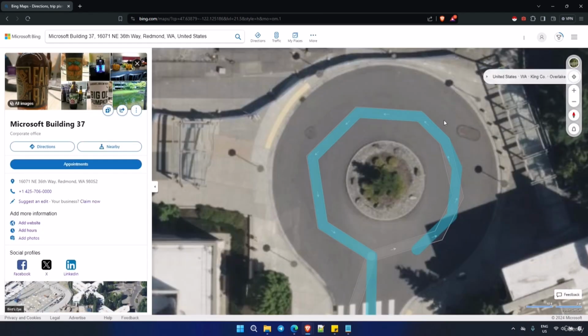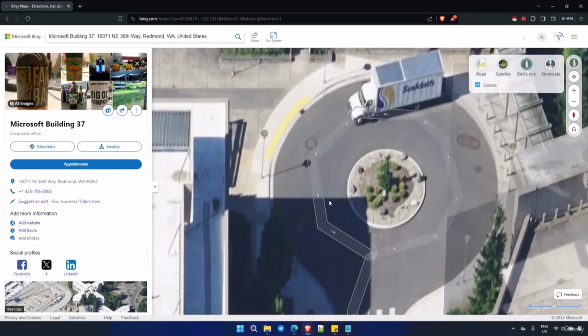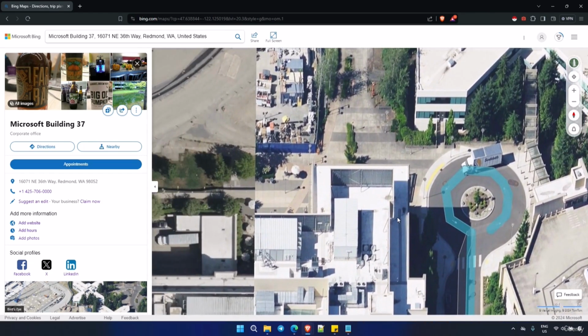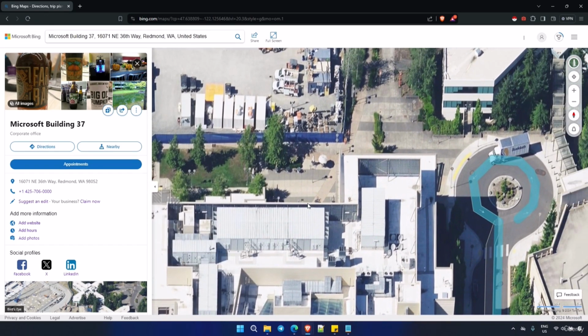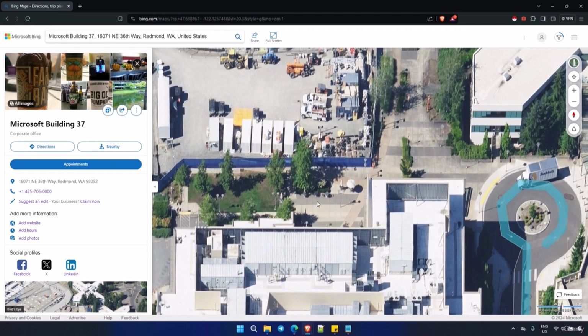And what we are interested in now is the bird's-eye mode. To access it, we just go to the little icon here and we switch to the bird's eye view. Now we can see the quality is much different, and even if we move around, it could show us different kinds of pictures. Now you can see that the picture is slightly rotated, so how can we get an insight into what is exactly there?